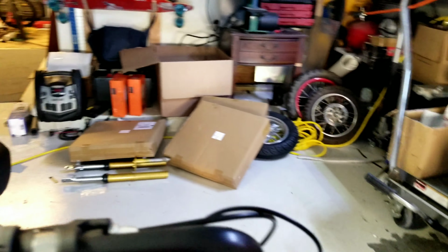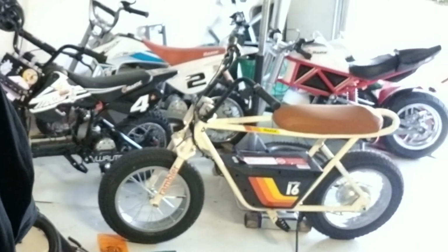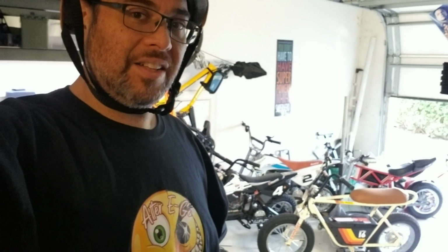All right, we're back in. I guess we could say hello to the new tiny Super 73. I like it. It just needs some improvements. It needs some safety improvements for brakes. And we got to get rid of those lead acids. And we can stick anything in there. But for the sake of safety, the most safe battery cell so far is lithium iron phosphate. So we're going to slap a couple of 36 volt 10 amp hour batteries in her, see how much better she performs.